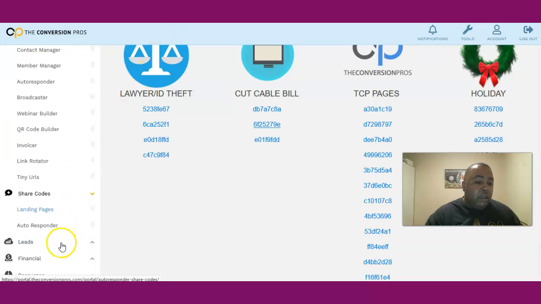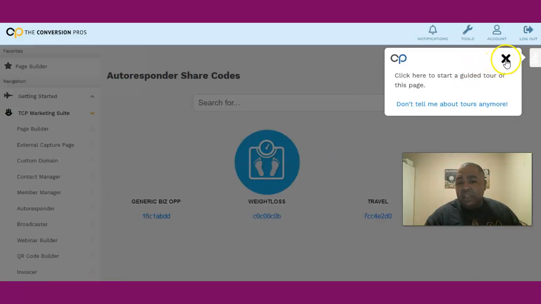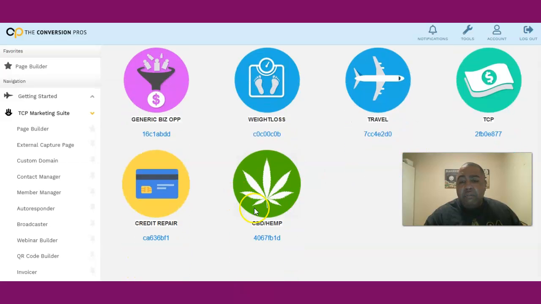For me, what was really the killer part too is that they also have different autoresponders already made that with a click of a mouse, you can just pop, pop, pop. And then, you know, create a list. And one of the things, like I said, I use is the generic BizOp list because it's nondescript. It can be for any opportunity. And all you have to do is go through and correct all the information in there and then put your information that will redirect them to your opportunity.